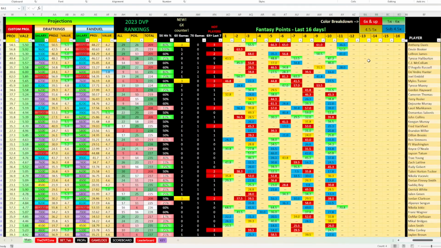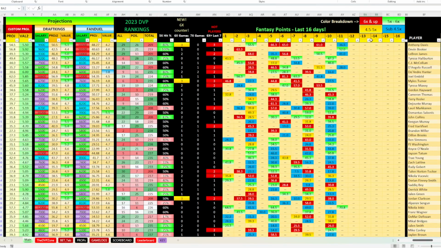So if they're blue, that means it's less than 4.5x value their current salary. Typically on DraftKings, where I primarily play when I do play DFS, you want 5x salary. So if a player is $10,000, you want 50 points. You want 5x the value. So 4.5 to 5x won't kill you.